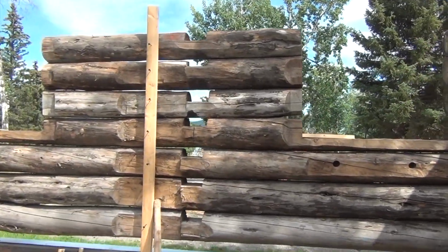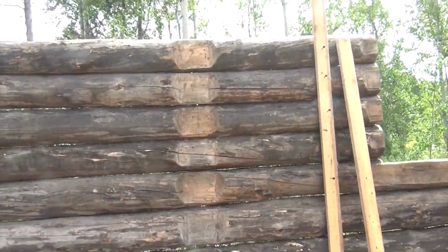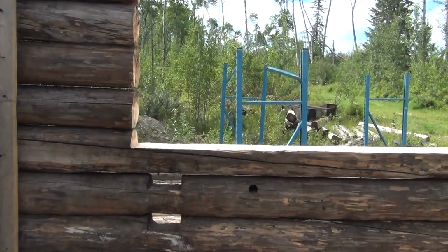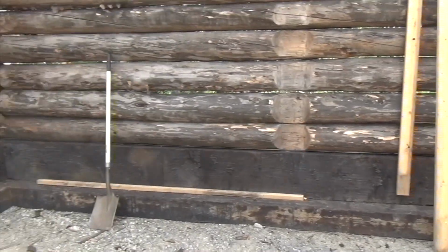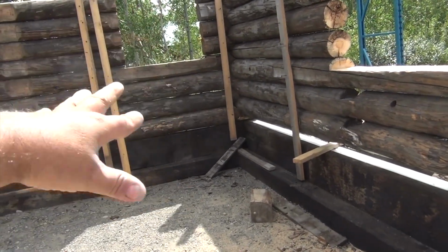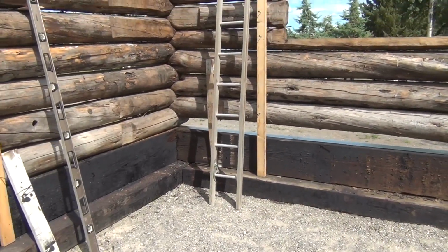Now originally, I think, let's see, on this side of the cabin, this was a short wall here, and then we've got another notch in the back here that a wall butted up against, and then there was these all the way up here, except we trimmed off the punkiness of those to timber frame that in. So there was a wall out here, so I imagine that back in the day, in the back of the cabin here, there would have been one room here, probably one bedroom, another bedroom, and then living room, cooking, whatever.